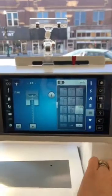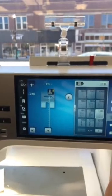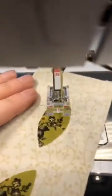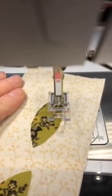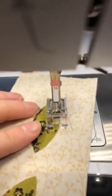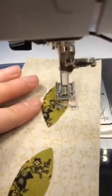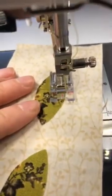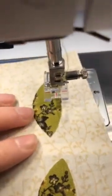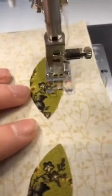So my needle positions are over here. You can see on the screen, I'm moving them all the way over to the far right. That's as far as that goes. And what that's going to do down here is help me guide that edge of the needle on the edge of the fabric, because I just want to stitch right on the edge of my leaf. As I sew, that needle goes off the edge of the fabric, and I'm just using my freehand system to raise my presser foot and always have that needle on the far right.